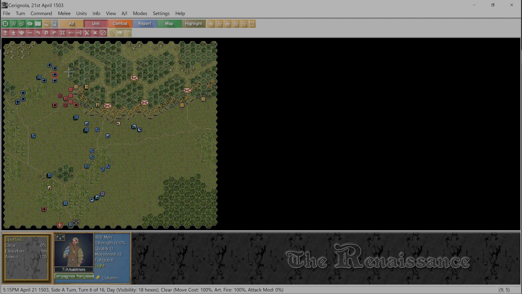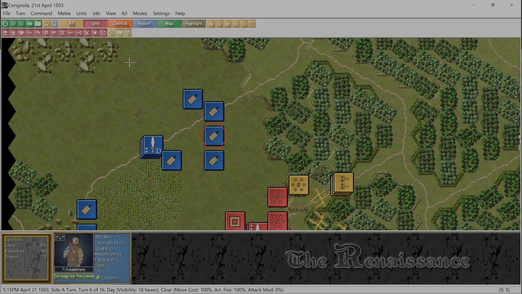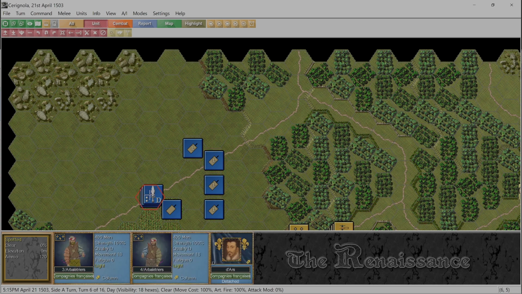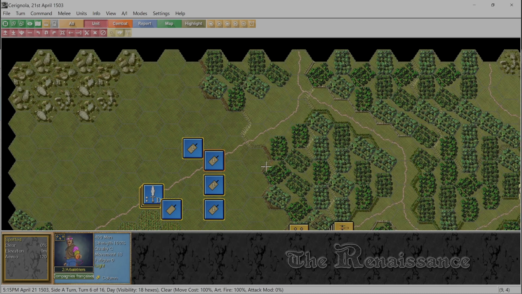And I think we will start, we'll go from the top down. So the first would be the French. So here's the moment of truth. We got crossbow infantry, quality D, quality C. Let's move in, I guess, these guys. I suppose we should start out Q for organization, C for command. Okay, here we go. Let's see what we see.